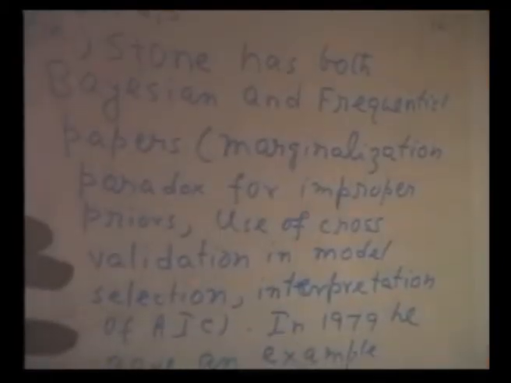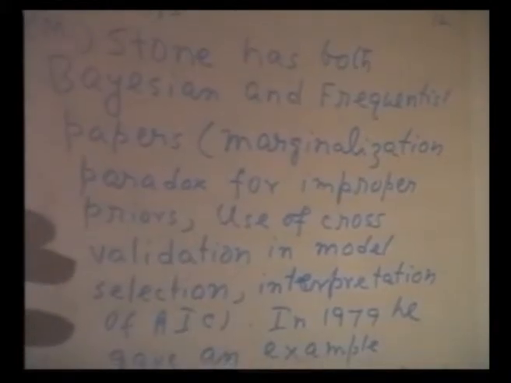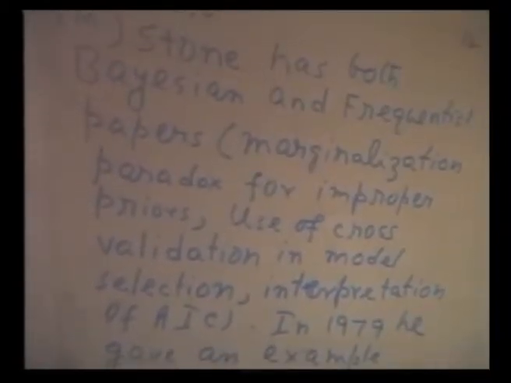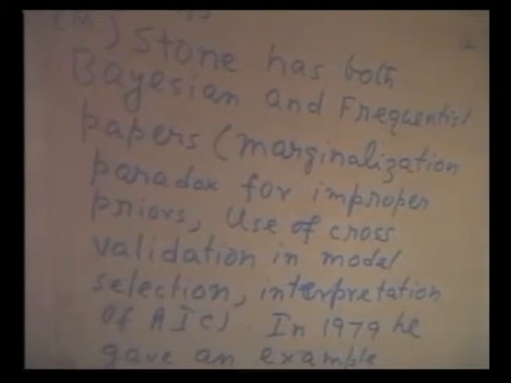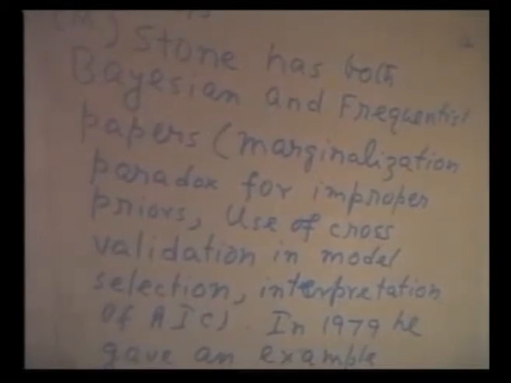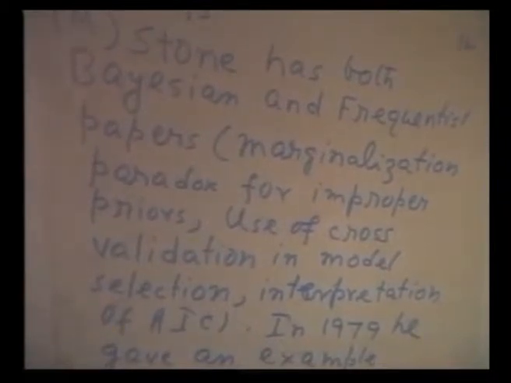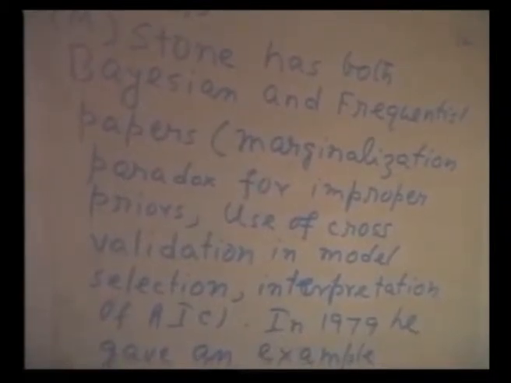What I got here is something about Mervyn Stone. There are two very well-known Stones, Charles Stone and Mervyn Stone. Charles Stone has also worked on model selection, splines and so on, nonparametric regressions, something that is often used in data mining, these CARTs. So that's also due to Friedman, Jerry Friedman, Stone and others. But this Mervyn Stone, I believe, is a Bayesian, but he does frequentist things too.